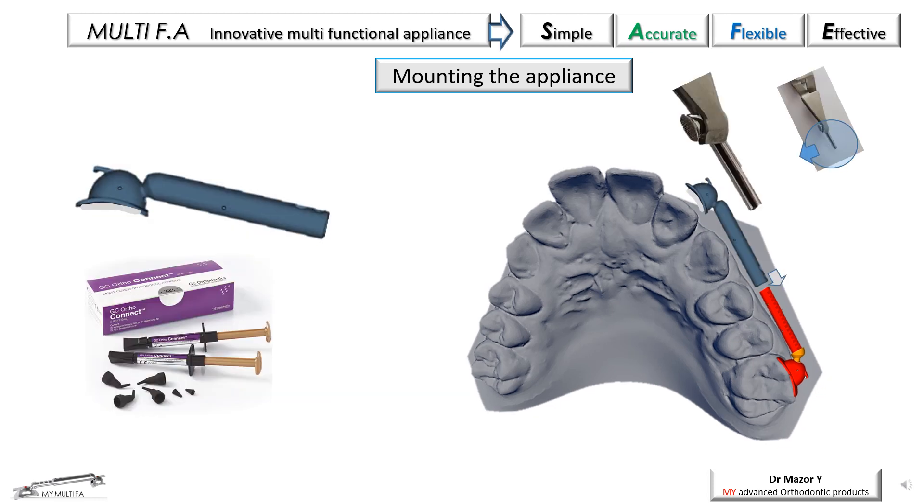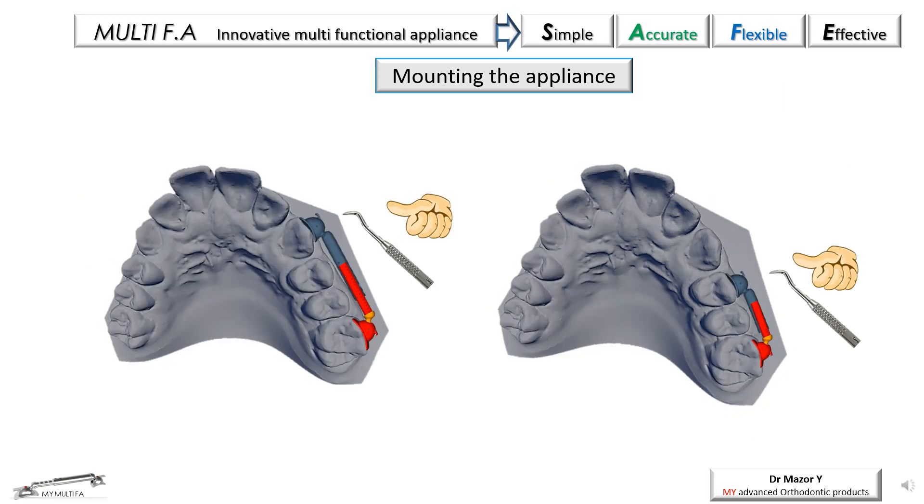Tooth surface preparation for bonding of the anterior joint is identical to the previous step. Hold the anterior joint with the bracket holder, apply the bonding material, and slide the female telescope component over the male component until the desired length is achieved. Next, the attachment of the anterior joint to the tooth surface is achieved using a metallic instrument such as a scaler, or simply by pressing with a finger. Achieving the desired attachment angle and location is easy, thanks to the movement of the joint connector. With a gentle press over the pad under the tooth surface using a metallic instrument, the final and accurate positioning is achieved — remove the excess cement and light cure.